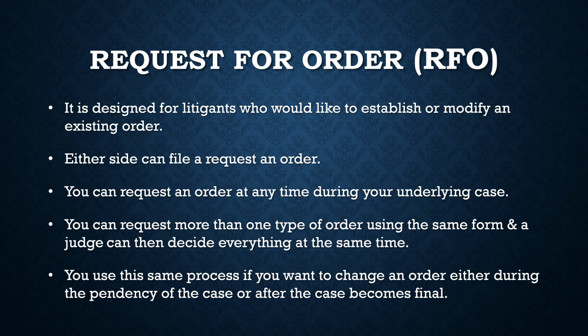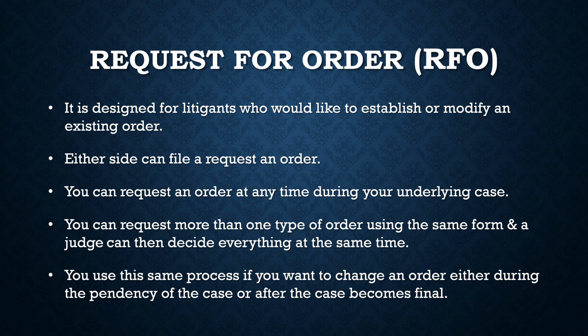First, I'd like to give you a better understanding of the request for order, or RFO. It is paperwork for parties to ask the court to establish or modify an existing order. There does need to be either an existing underlying case or one that is being filed simultaneously with this request for order. Some examples of this would be a divorce or legal separation or an action for paternity. Know that either party can file an RFO and it can be filed anytime during the pendency of the underlying proceeding. The RFO can be used to ask for multiple orders other than custody and visitation, so for example, support or property control on a proceeding. But this particular presentation is specific to custody and visitation.